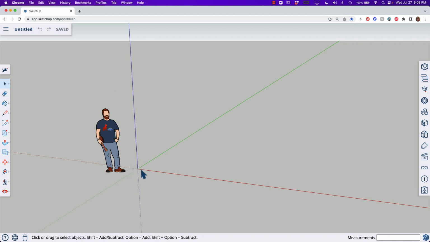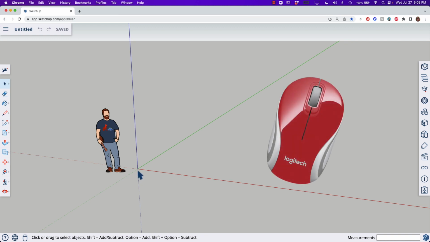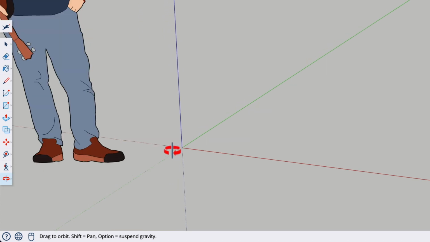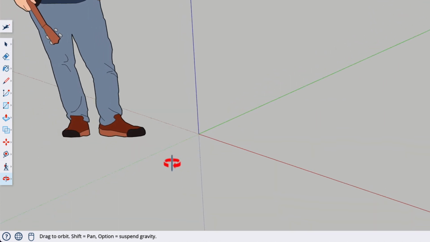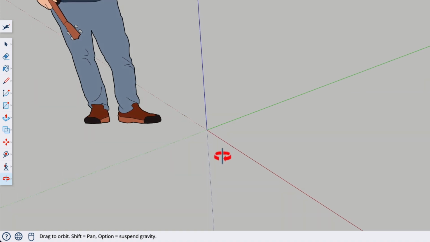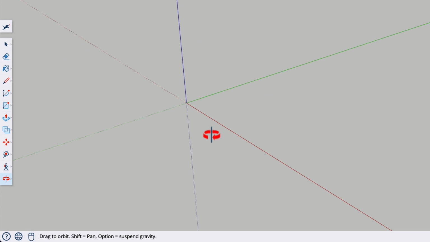I need to zoom in here at the origin, so I'll just use my scroll wheel mouse, or you can click over here at the last icon and maybe choose one of these magnifying glasses. There's 3 different ones. But we'll go ahead and use the scroll wheel mouse to zoom in. Rotate a little bit if we need to. And I'm in this orbit tool, which I got to by pressing O, which is the shortcut. I want to zoom in until Ty's feet are pretty big.